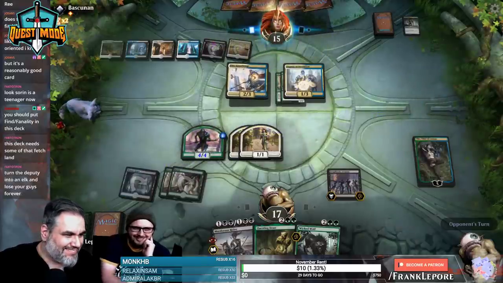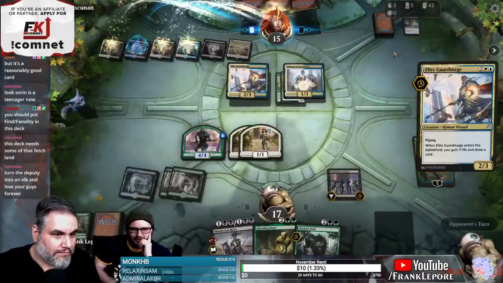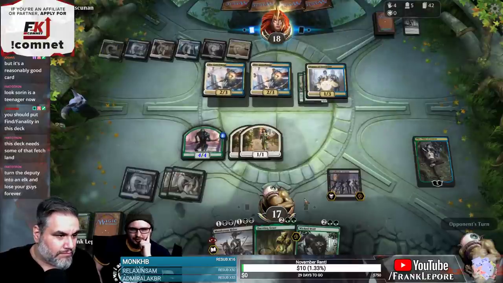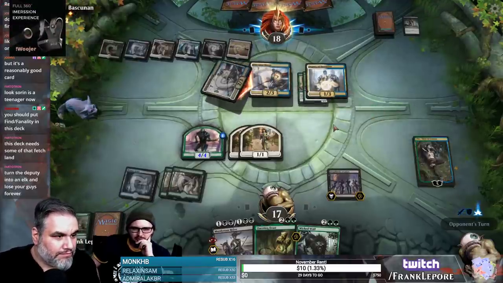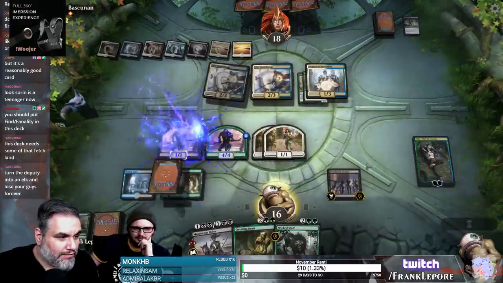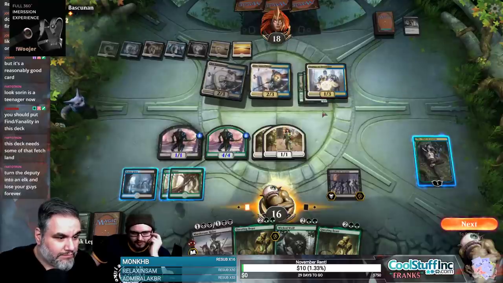Oh, well, they just got rid of my 5/5. So if we get a fourth land, we can fight the deputy, get two dudes back, and then Dreadhorde Invasion will start doing some business. Alternatively, a land would be nice. Alternatively, though, a land would be great. Four drop works too. Also fine. Turn one of our 1/1s into a 3/3 and attack.